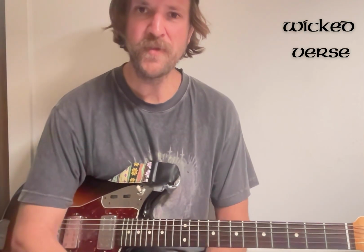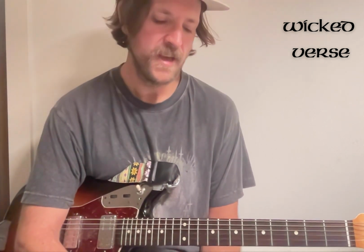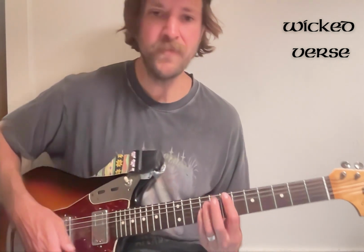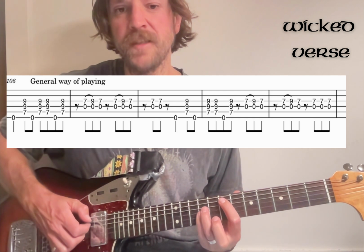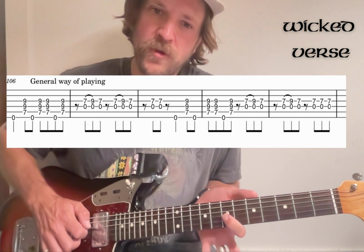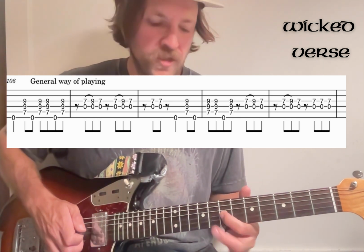For this next main riff coming up, I'm going to be looking at a lot of the tail end sections that Josh whips in there. And so I hope it's not too confusing for you, but as a general rule of thumb, if you just base yourself around fret 7 as a power chord, and then an octave which is open on D and 7 on the G, you can sort of get away with it.